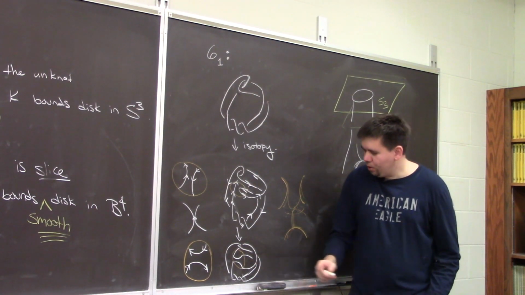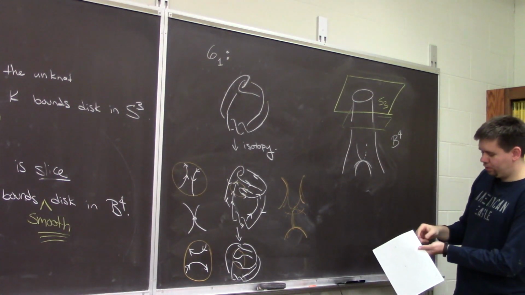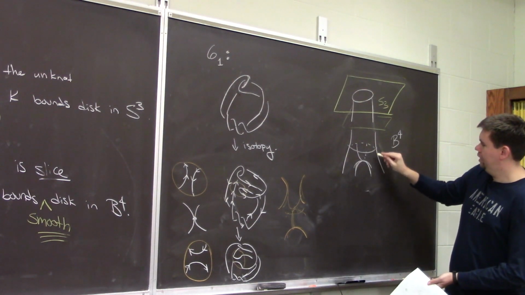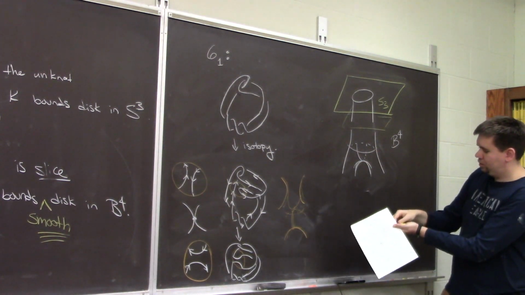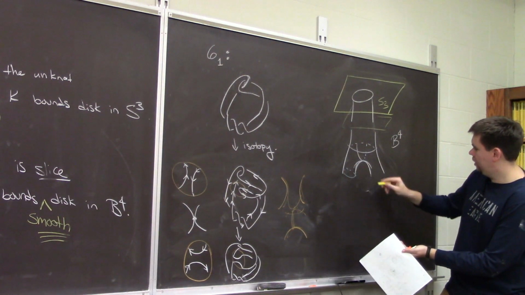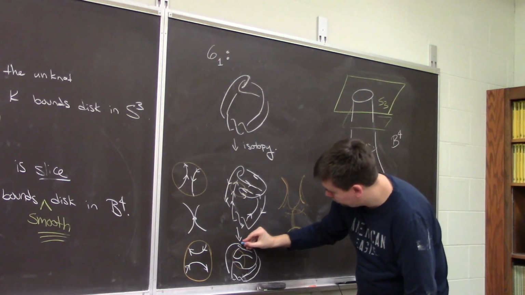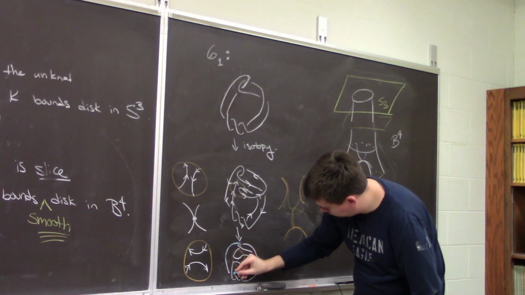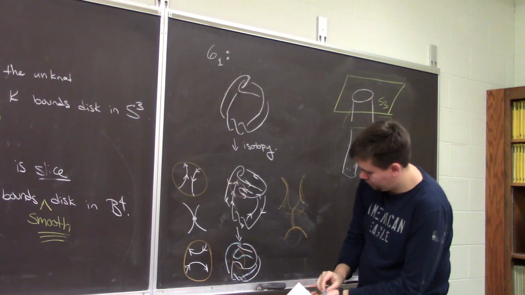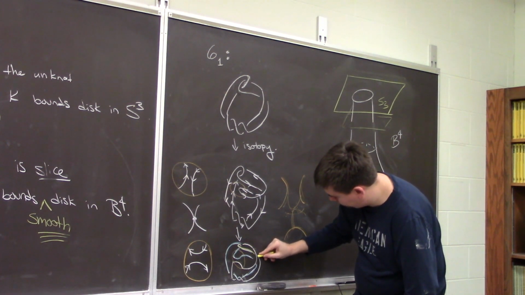Okay, but notice when we move through the saddle, prior to moving through the saddle, we had a single component, but the saddle splits it. So now we should have two components, a blue one and a yellow one. And if you look at this, sure enough, you have one component that's this blue component, and you have another component, which is this yellow component.